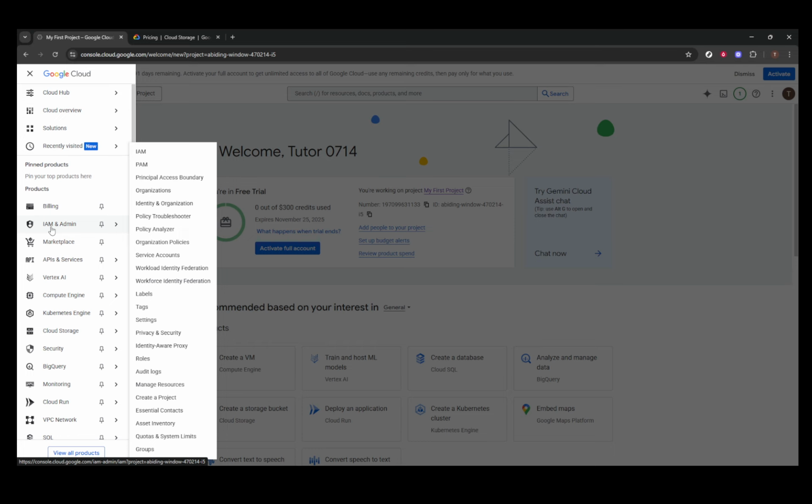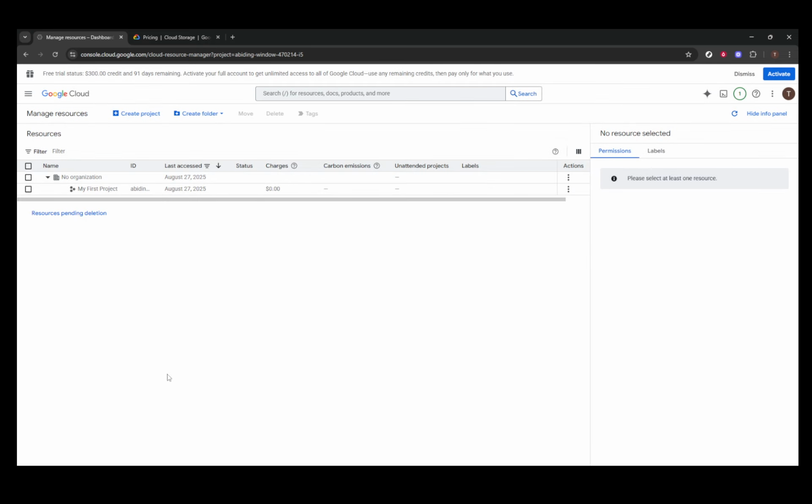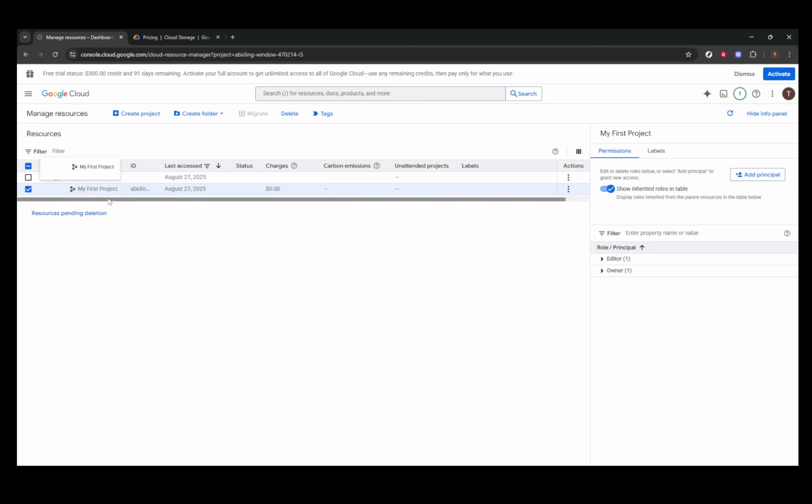From this menu, select Manage Resources, which might also appear as All Projects, depending on what you're accessing. Now, you should see a list of your projects. It's crucial here to double-check that you're selecting the correct project you wish to delete. Take a moment to verify the project name and details. Selecting the wrong project by mistake could lead to irreversible loss of data, so caution is key.